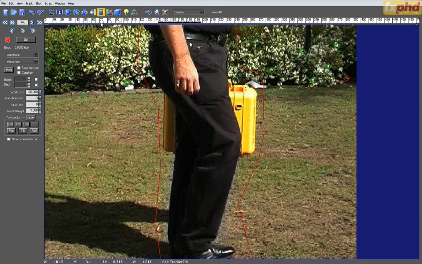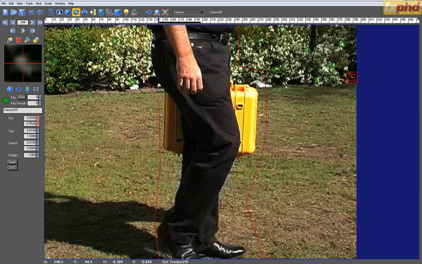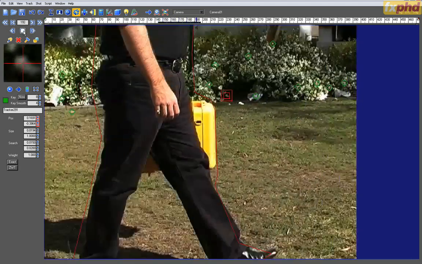So what we can do is switch over to the manual track panel and unlock it. And now it's become a manual track from an auto track. So what we can do is set our key frame value to 8 and our key smooth to 4 to help that jump out when the key gets redefined, and hit play.